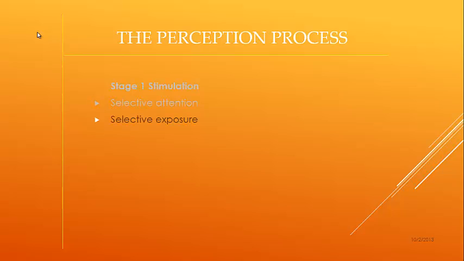The next important theory for stimulation is selective exposure. This has to do with information that comes onto your radar screen, and we tend to select information that confirms our beliefs, our ideas, and what we value. If information confirms our ideas or values, we gravitate towards it because it proves satisfying.